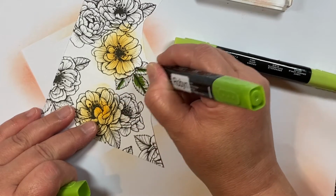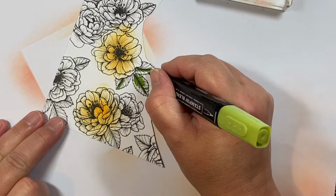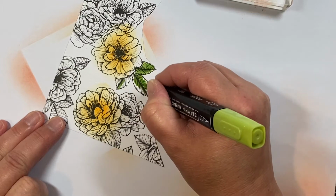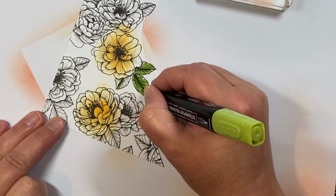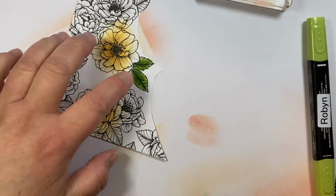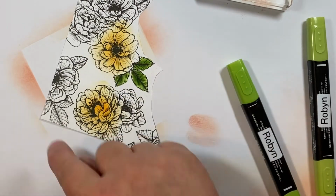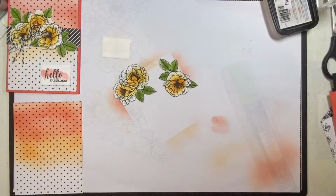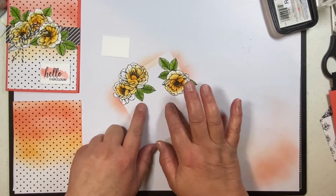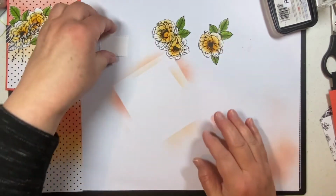When you're using Blends, you want to make sure that they're still wet so they will blend together. Then I'm coming back in with my light color, and I'm going to put it all together here. You want to do that with all the leaves that you have on here, and then you are going to fussy cut out those pieces. Okay, so you should have fussy cut out your two flowers that you colored. And we're going to put that aside for a second.